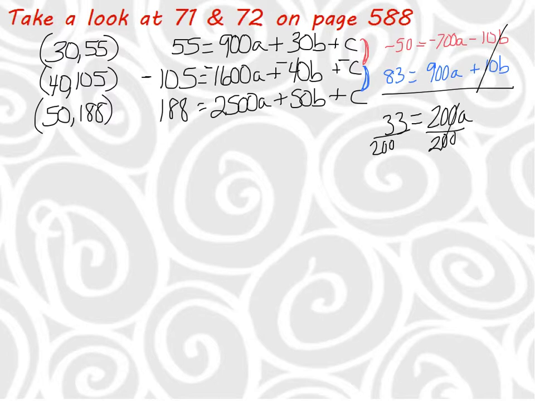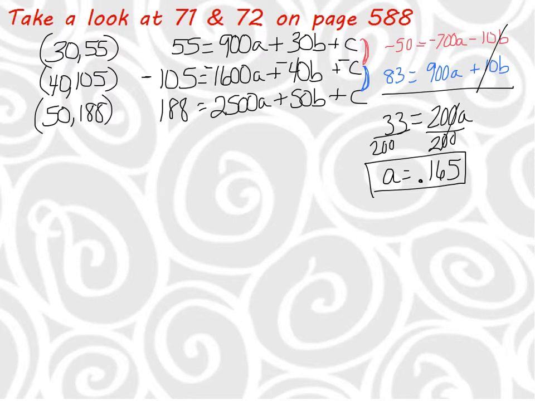And so it looks like it's going to be pretty ugly, but if you type that in your calculator, it actually doesn't come out too bad. It's a 0.165. Not perfect, but it's a terminating decimal. Worked out okay. All right, so once you know your a, then we're going to have to plug it back in to one of these previous equations.